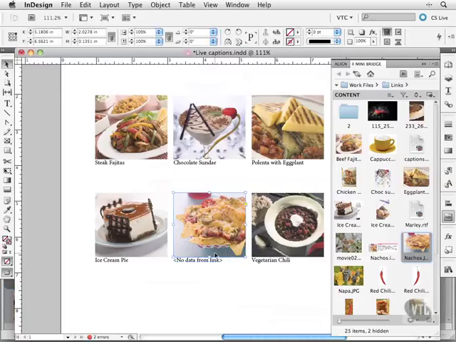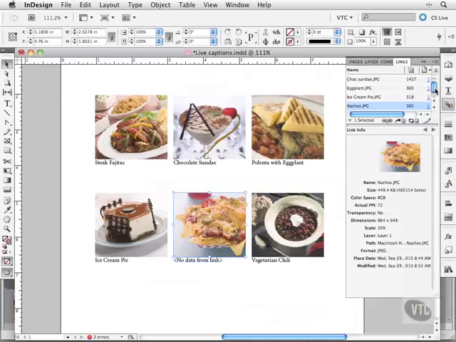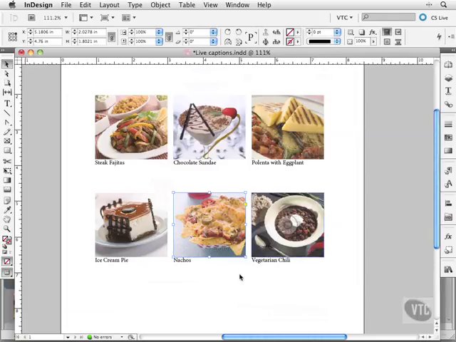it still doesn't get that, and that's because we've got to go over to our links here and refresh it. So let me find it here. It doesn't show up as a missing link, but what we've got to do is just come over and update the link like that. And there it picks up the description from the metadata and pops it right there.